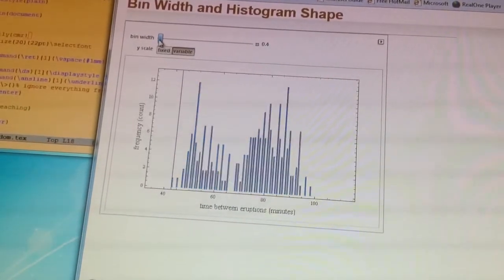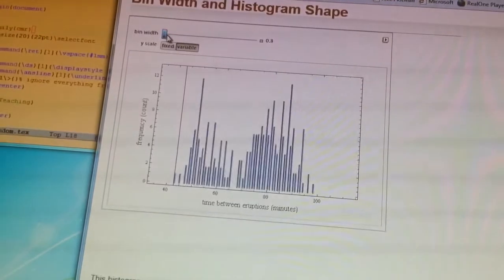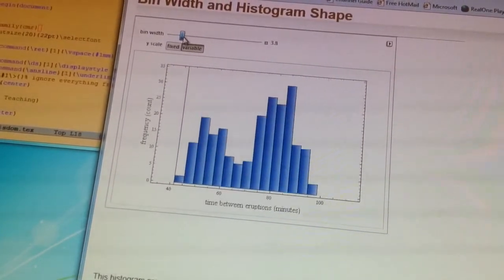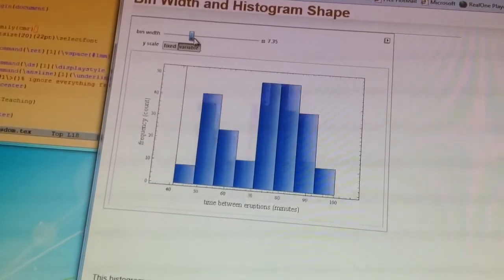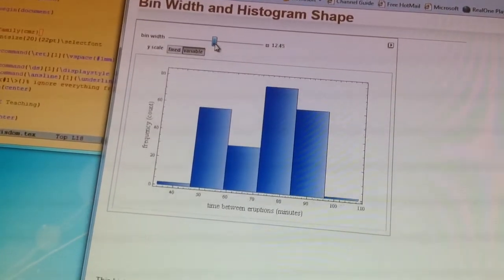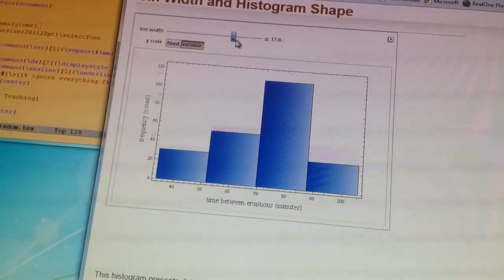So I'm scrolling, and I'm back to the skyscraper, and I'll scroll back to the pancake in a second. And hopefully you can pause this video at any point to try and see which value for a bin width at the top that you might use, okay, in answering the question.